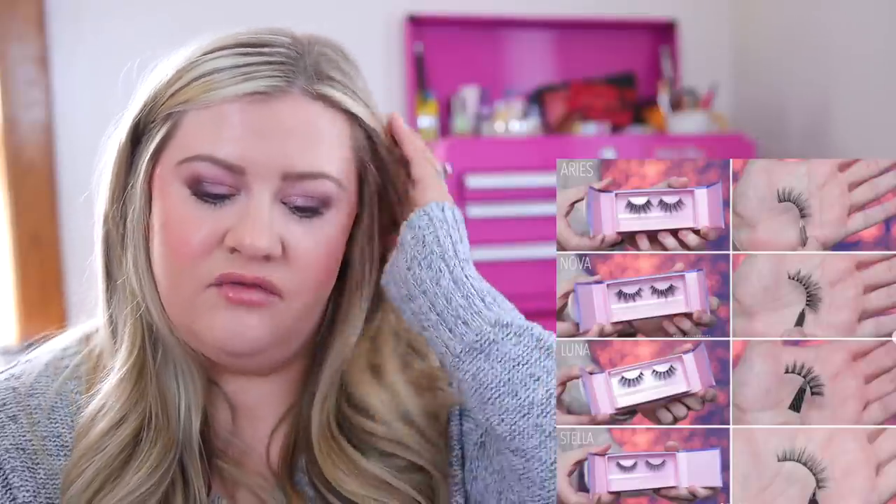We got some new lashes from Lunar Beauty. I love Lunar Beauty's products. I was very interested in picking these up — I totally missed the launch. I think they might still be in stock, but it's something I would buy from them if I was also buying something else on their site, because I don't want to buy the lashes and then pay like seven bucks for shipping. So I'll probably wait to pick one up. I definitely will in the future get one. They have four new styles that are $15 each. They're faux mink. They're called Ari's, Nova, Luna, and Stella. I will definitely be picking one up in the future. I love the packaging on the boxes too — it's so beautiful.